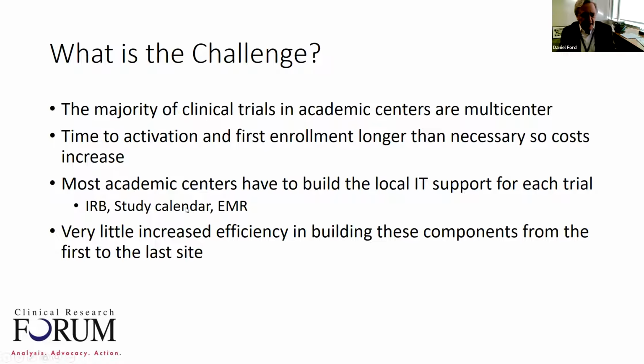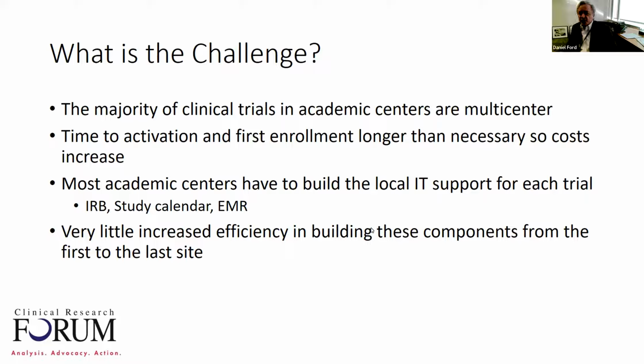So let's start by understanding the landscape a little bit. The majority of clinical trials in academic centers are now multi-center. At least for us, 65% of our true clinical trials are multi-center. The time to activation and first enrollment is longer than necessary, so costs increase, and I think that's still basically true. We could argue what the right time is, but any of us that do these notice that it takes longer to activation than we would like.